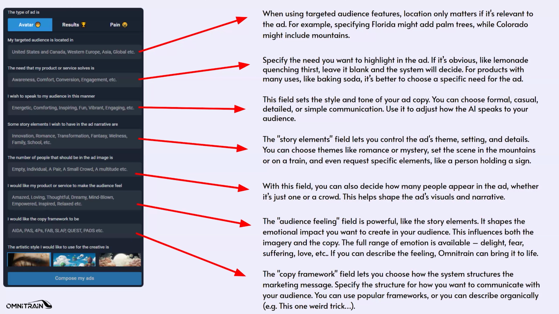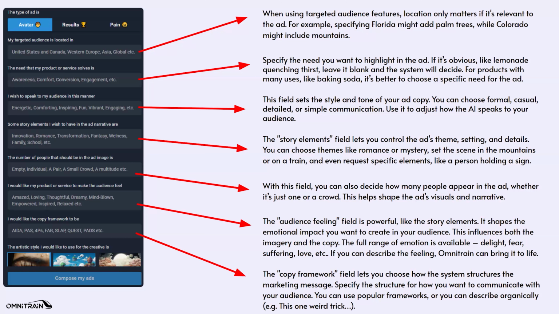We can also be specific here as much as we like. If we want to keep it broad, we could say the United States, we could say Europe, we could say Australia. If we want to get more specific, we can dial down to specific states or even specific cities, and the AI will accommodate this across both the image and the copy.